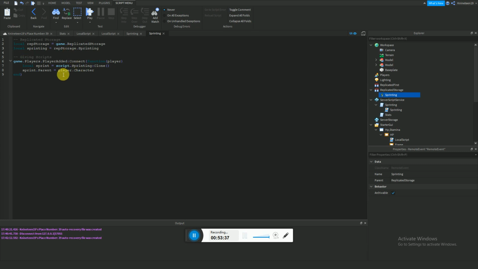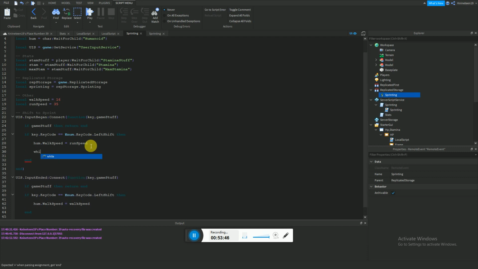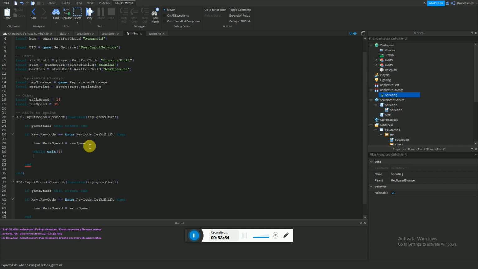Okay, so in here, Sprinting:FireServer. Did I typo?